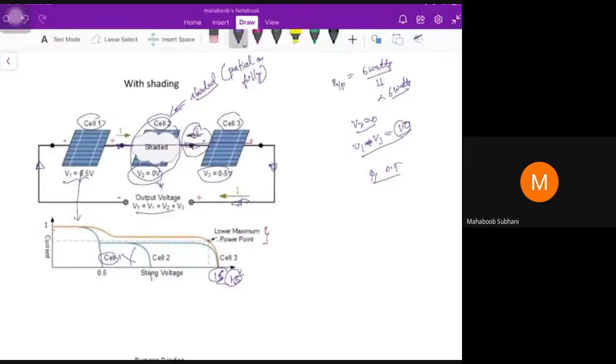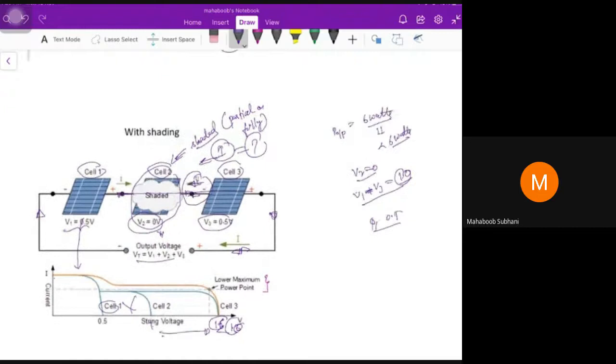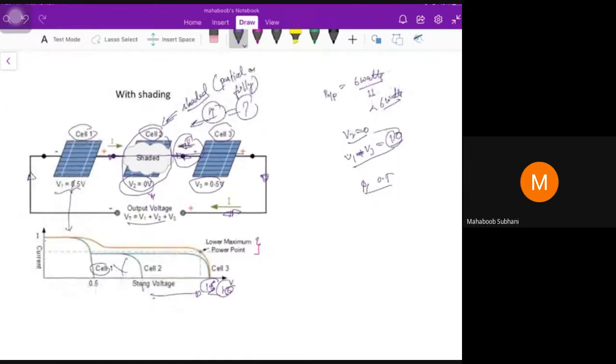But since it is shaded, the current direction is reversed. Now, why is this current direction reversed? Even though it is reversed, how are we still getting a higher cell voltage? Ideally, if V2 is 0, we have to get only a total of 1 volt. We should not get 1.5. Since V2 is 0, this should not happen. Only 1 volt we have to get.